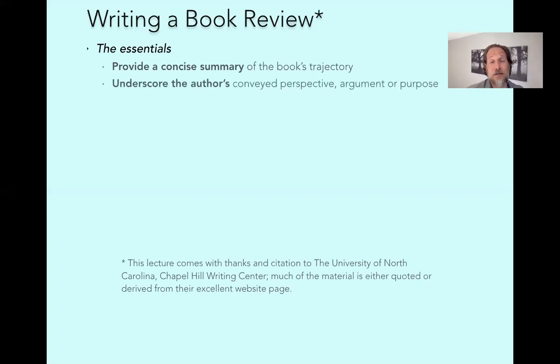I'm going to emphasize it again and again, even though it's the first time I mention it. Underscore the author's conveyed perspective, argument, or purpose. Notice that's not the same, not always. Sometimes there's an argument, sometimes there's more a purpose, sometimes it's just sharing perspective, more first person. Whatever it is, even if it's a combination, think about making sure your reader, your audience senses that's what it's about. Oh, okay, so that's what it's about.